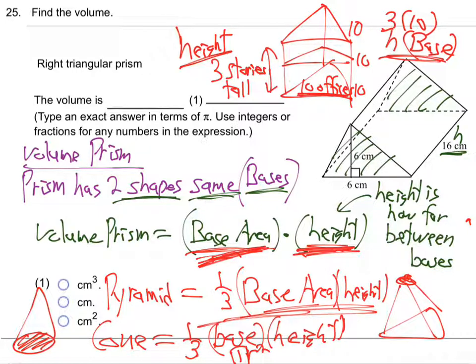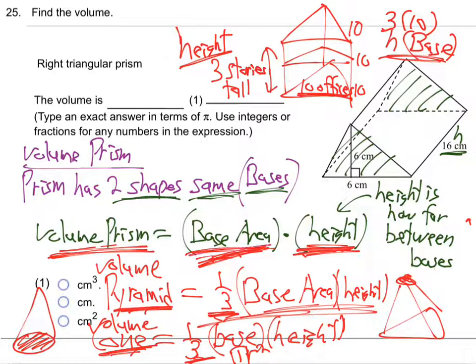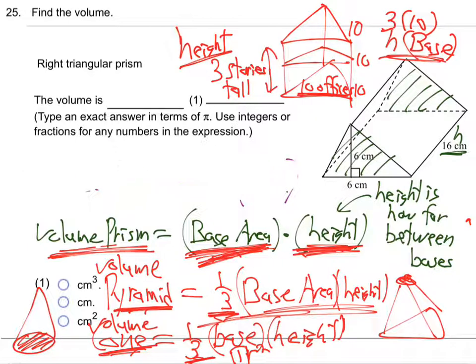So notice both the shapes that come to a point, a pyramid or a cone, for their volume, this is volume again, these are all volume. We've changed from volume to surface area now. So whenever you're doing volume of any shape that comes up to a point, like a pyramid or a cone, you end up with this 1/3 in the front because it loses a lot of volume. It's only 1/3 what it used to be because it comes to a point, instead of coming straight up, it loses a bunch of volume. Whereas if it's a prism, if it comes straight up, it's just area of the base, straight up the height. No 1/3 at all in the front. All right, so let's use that now. That's all the deep theory there behind all these volume formulas.